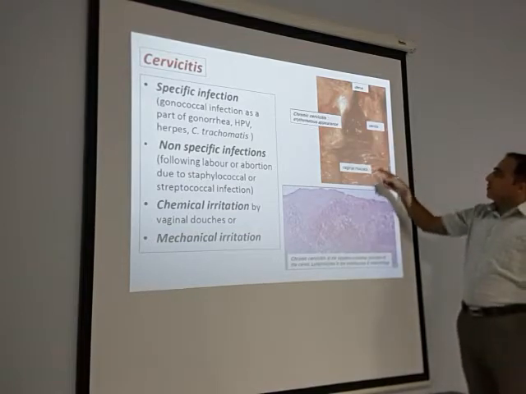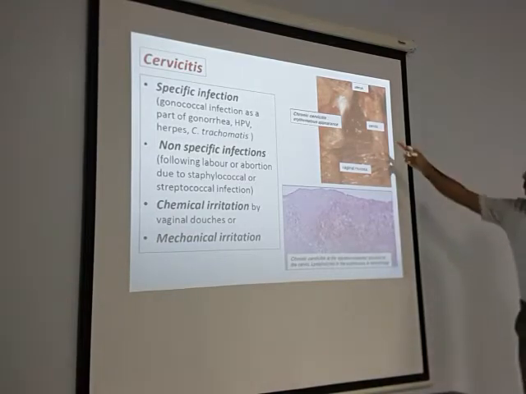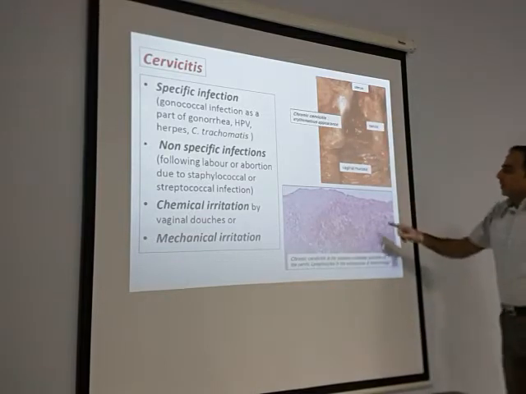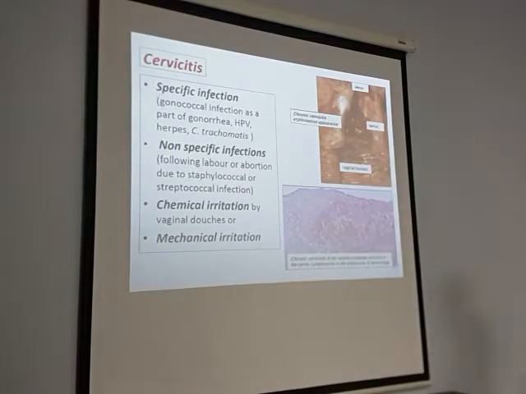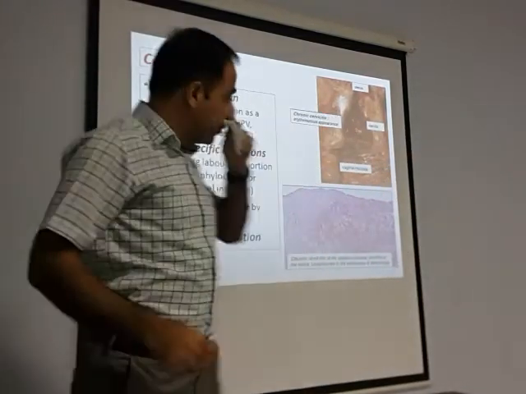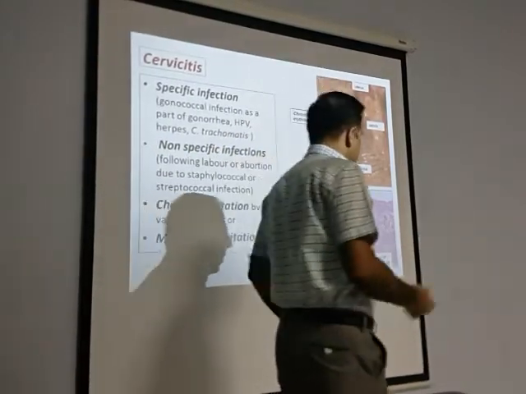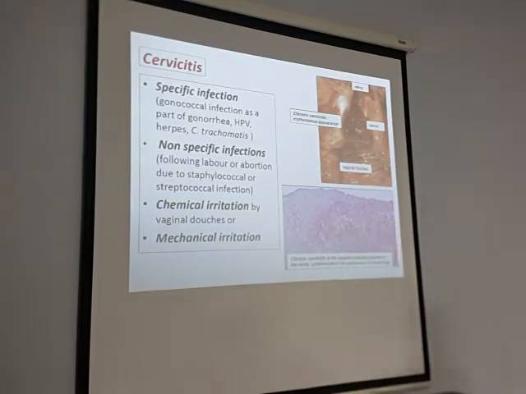So this is the appearance of the cervix. With chronic cervicitis, it becomes somewhat edematous, swollen, and reddish in color. You can see this portion. What you will find in chronic cervicitis is inflammatory cell infiltration, like a mononuclear infiltrate, predominantly composed of lymphocytes. That is chronic inflammation. In the acute, you will find neutrophils. This is the difference.